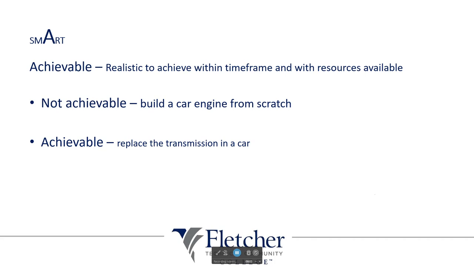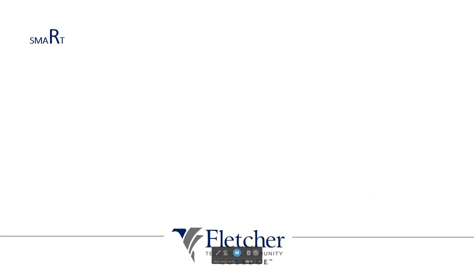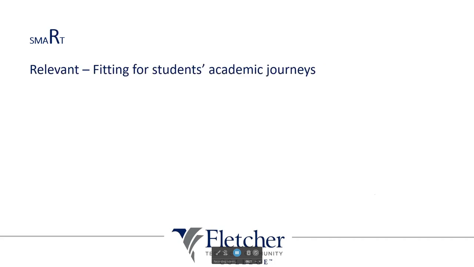When revising or creating SLOs, always question, can my students achieve this with what I'm offering in this course or program? Being achievable ensures that we're giving our students a genuine chance at success while still pushing their boundaries. Let's go to R, relevant. Imagine being trained to use a typewriter in today's digital age. It wouldn't make much sense, right?